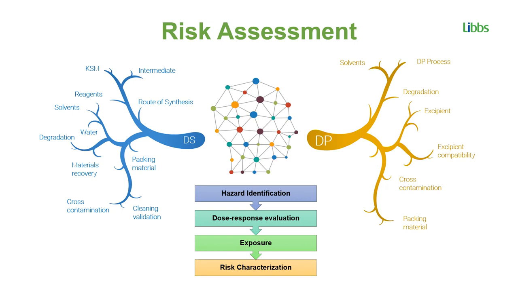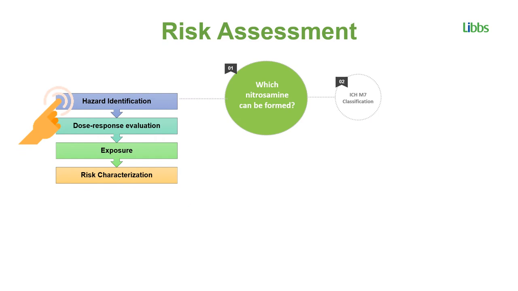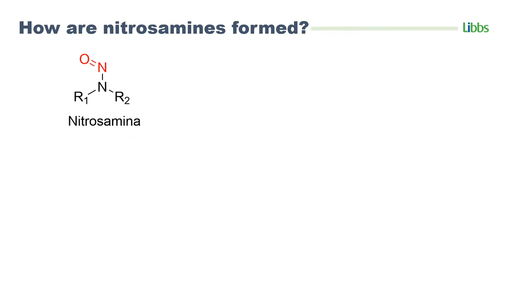In the Integrated Risk Analysis matrix, we put all the parameters related to nitrosamine formation — which I have already presented — in a matrix that follows the strategy for control of mutagenic impurities according to ICH M7. The first step is hazard identification, which presents two sub-steps: first, to identify if a nitrosamine can be formed and, if yes, which nitrosamine can be formed; and second, to classify the impurities to understand if they are mutagenic or not. To understand how nitrosamines are formed and which nitrosamine could be present in our process, we need to understand nitrosamine formation.